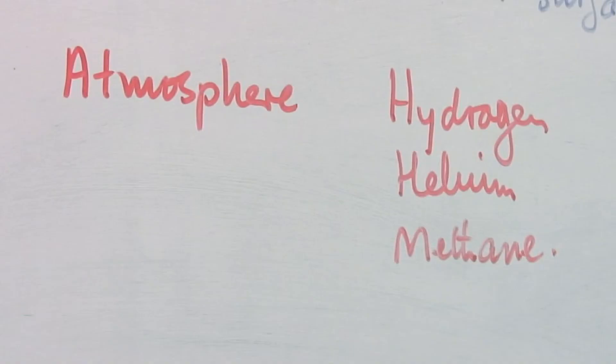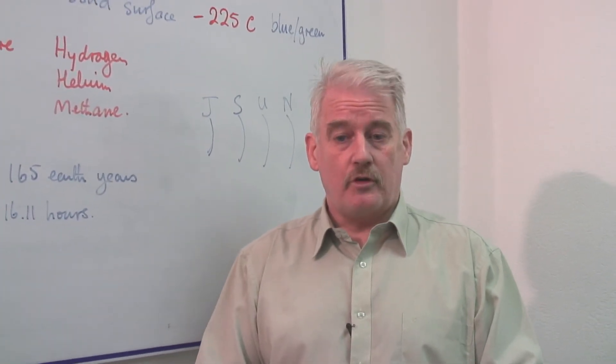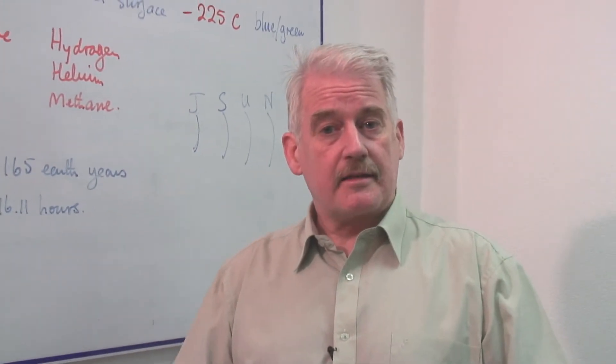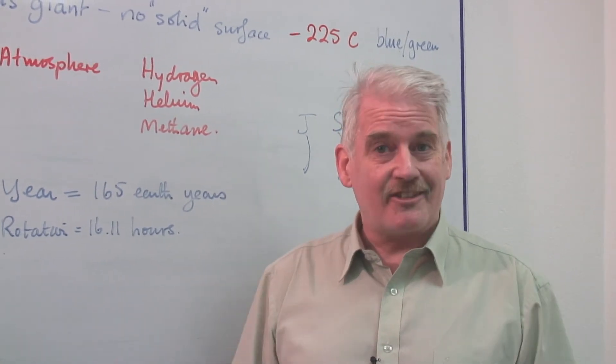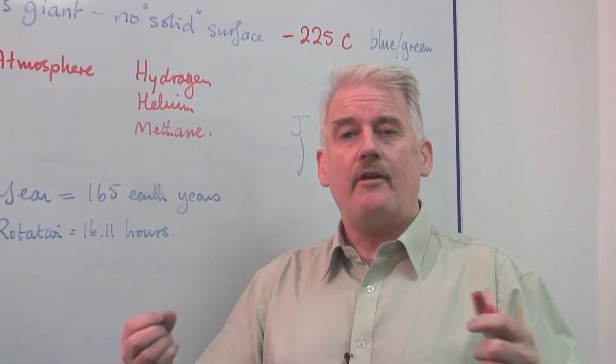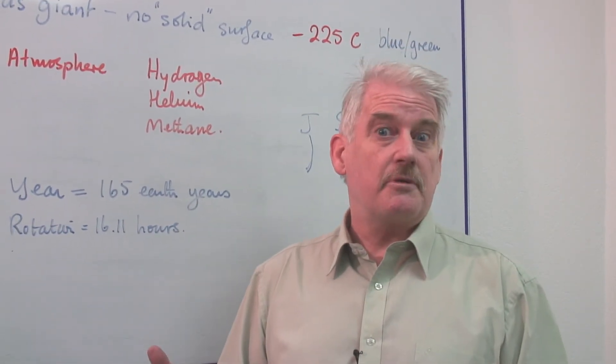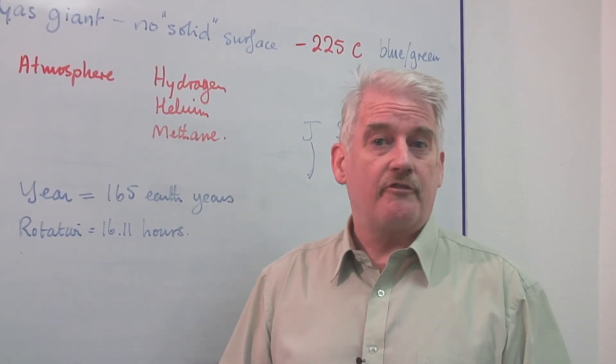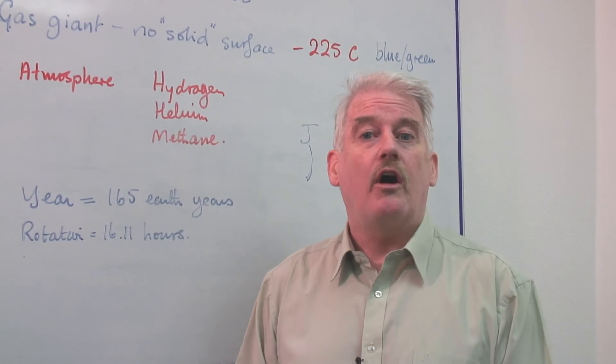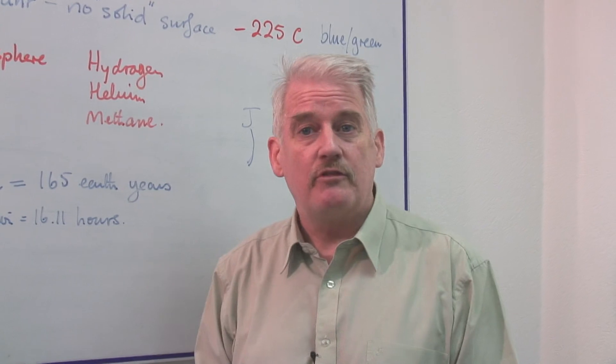So that is basically what the surface of the planet is like. It will not be solid. It's a gas giant. And therefore, one would expect that the whole thing is held together by gravity. But you couldn't stand on it. You'd have to be a very lucky person to get anywhere near it. Gravity is going to be a little bit bigger than the Earth's gravity. And you would find yourself being rather heavier than you are on Earth. So basically, that's what the surface of Neptune is like.